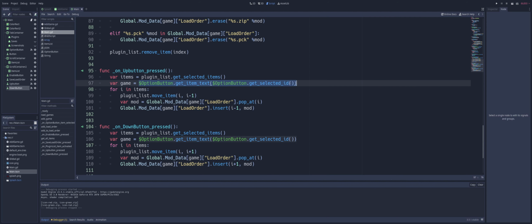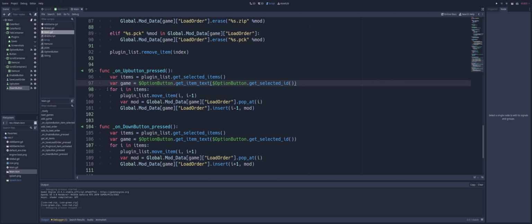We then need to also get our game. We could probably refactor this and create this game variable at the top and then change it when a new game is selected. But that'll come down to refactoring and up to you and what you want to do. Not necessary, but will look nicer.